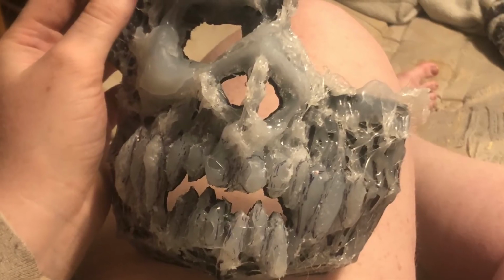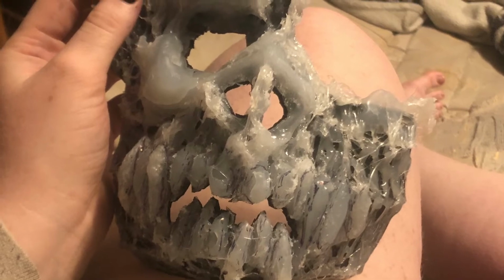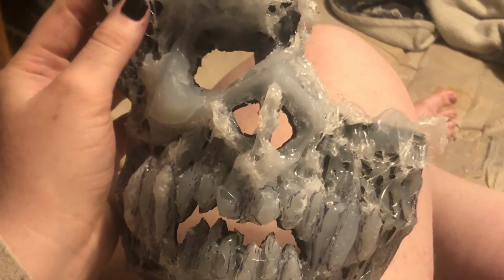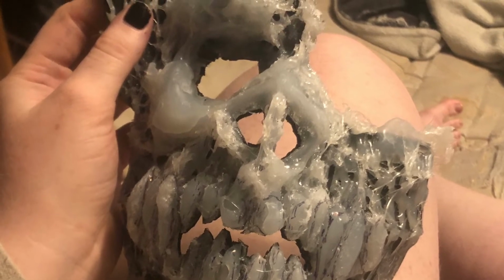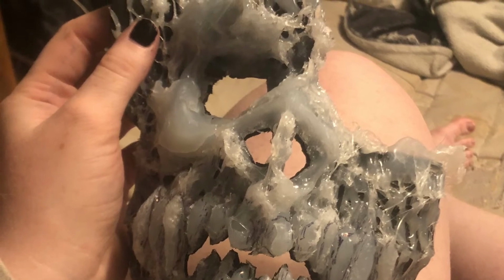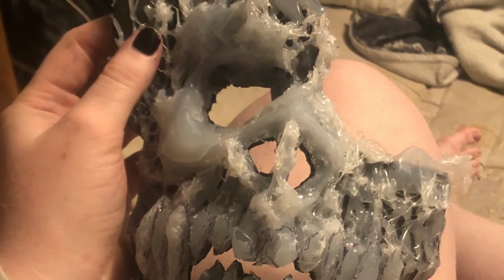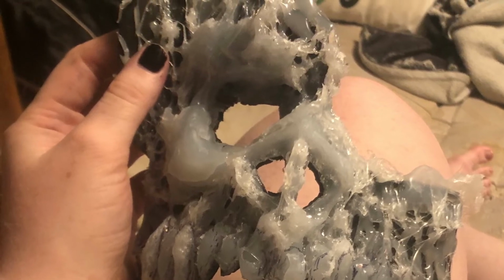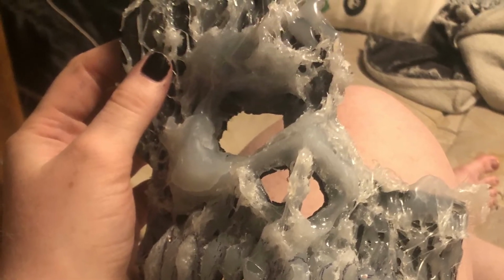And the next thing I did after I built up the features was go around the edges and taper them nicely so they look like they blend into skin, kind of. And then I also gave the entire mask, including the ear, just a rotting corpse kind of texture, because this is a corpse mask after all. And I think it turned out really nice. I like it a lot more than I would like a smooth mask.